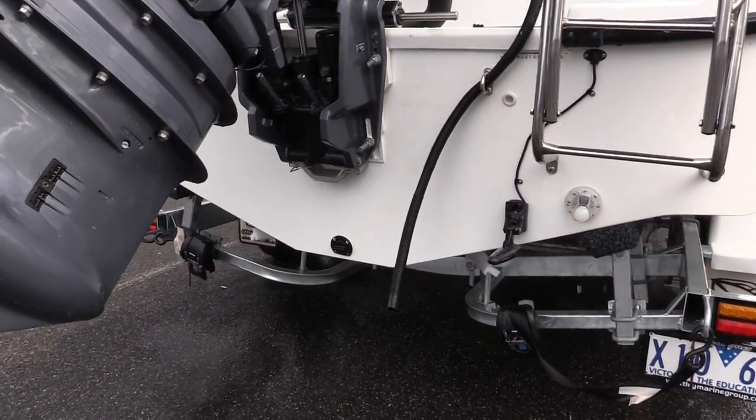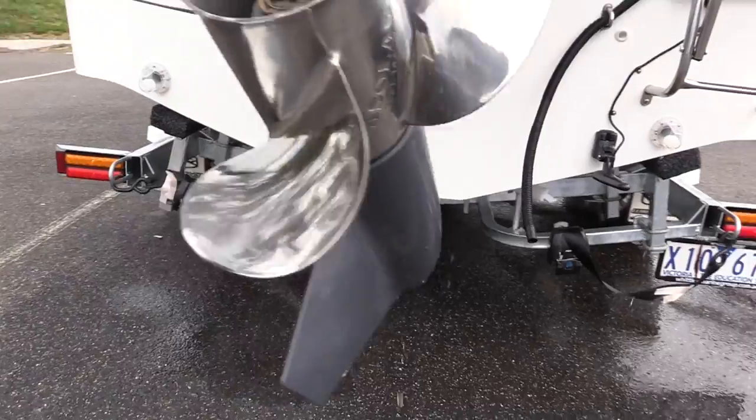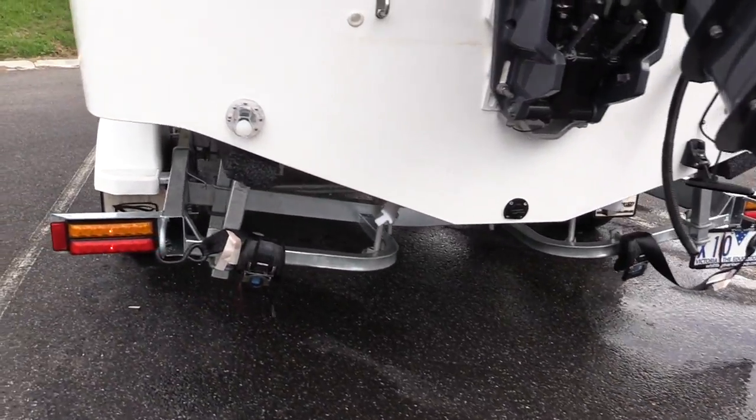Yeah, and I'm keen on this boat because I do like my fishing boats, and this is very high-sided. Whitley's got a history of making great cruisers, but this is a serious fishing boat. Run us through some of the key features. Well, it's got a full self-draining deck, which is a really important key feature to fishermen, really big underfloor kill tanks, nice big high-sided freeboard. It's just a big volume, high-sided fishing machine — very popular boat in our range.